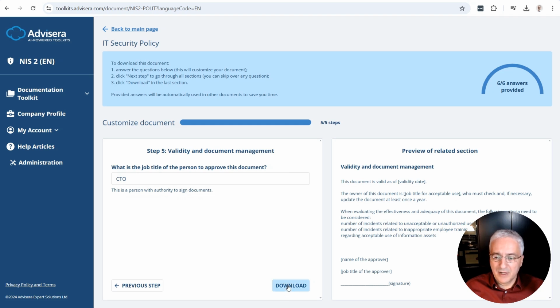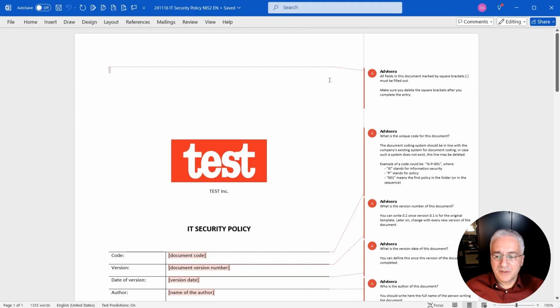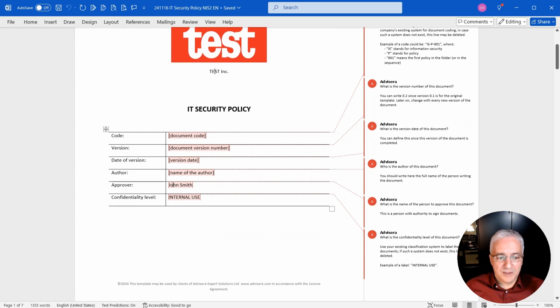You simply click it here, and you notice that it's completed in a couple of seconds. And you click it to open it. And now you can see this document, which is created through the wizard. It's a little bit different from the document that I was showing you previously. So you already see that the logo here is filled out, because this is the logo that I uploaded to the software for some previous documents. Also, the company name is automatically inserted. And you will see this approver, John Smith, is already automatically inserted.